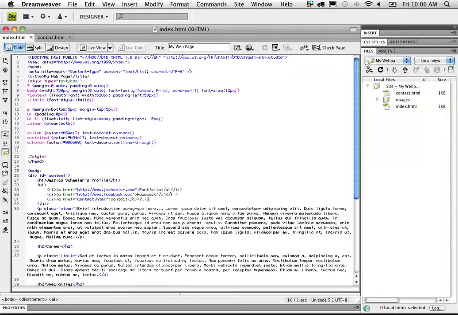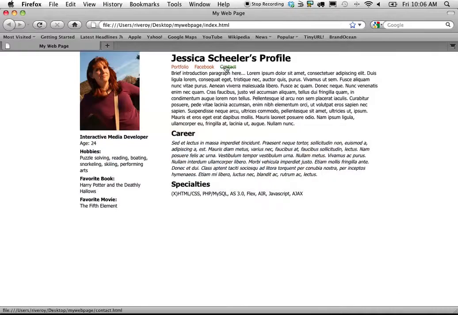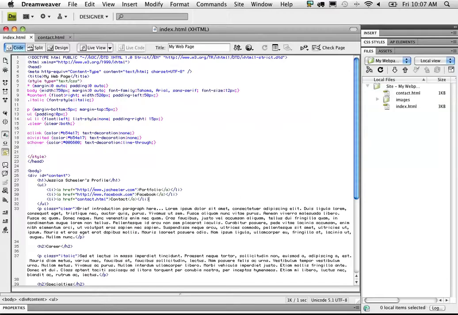And then if you click it in your browser, it'll take you right to it, keeping whatever URL was before it to your site. So if this was like area601.net/index and I hit contact, it would go to area601.net/contact.html.